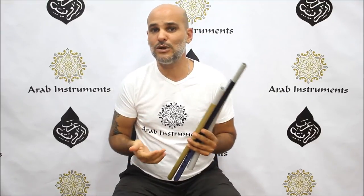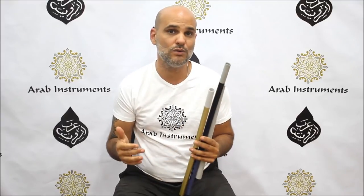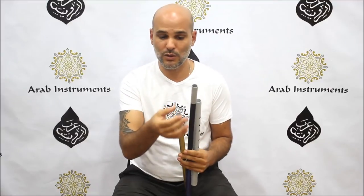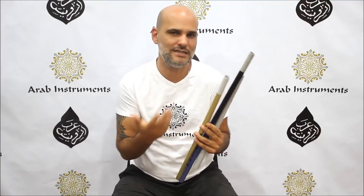The last thing I want to say about them is the sound. It's easy to produce a big and fat sound from these Neels, especially on the low notes which are very, very hard on reed Neels. They are very easy to produce the sound from — the hole is wide and the material is very resonative. It's just easier to play.